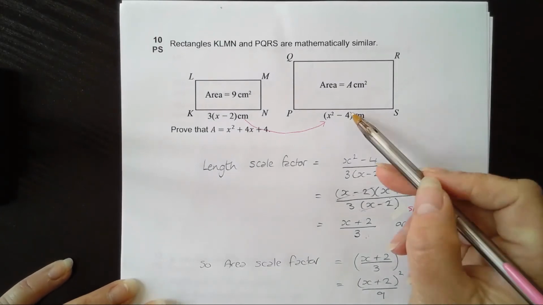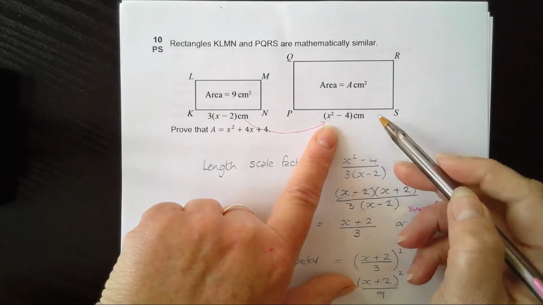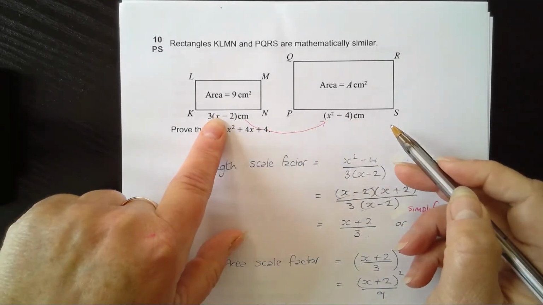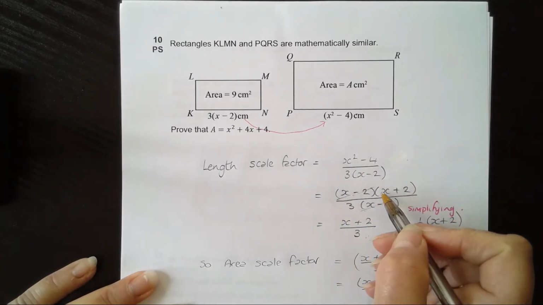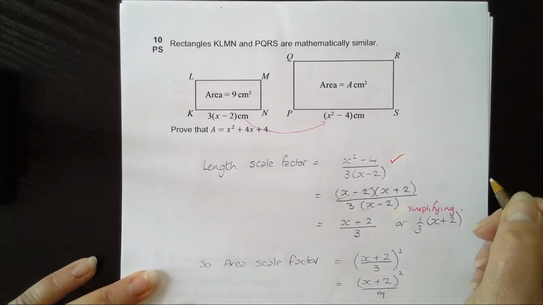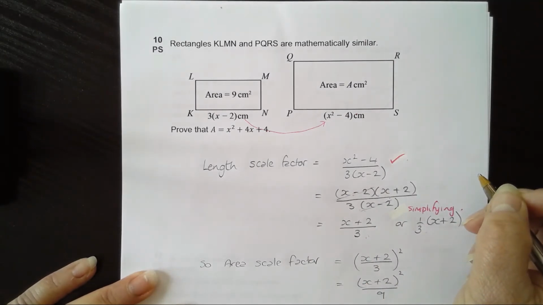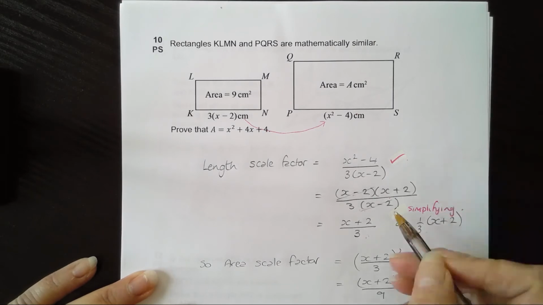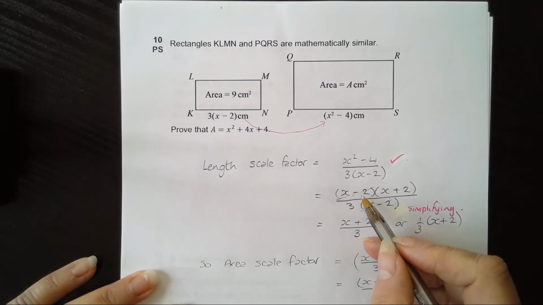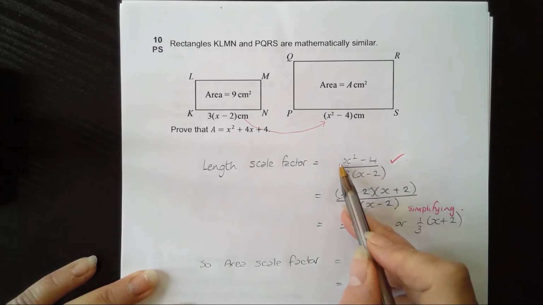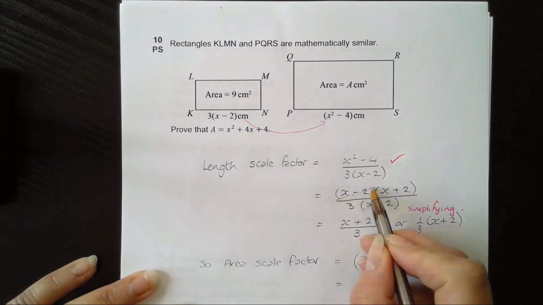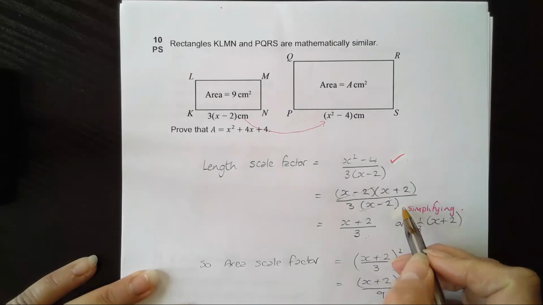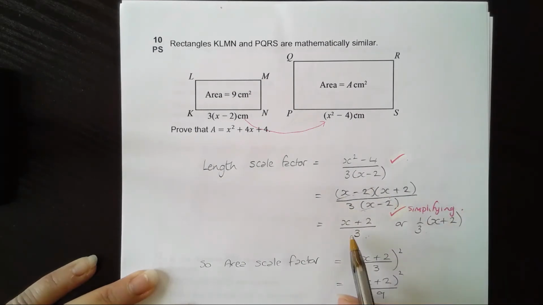So to work out what I multiply this by to get this, I do that divided by that. So x squared minus 2 all divided by 3 lots of x minus 2. If you've written that down, you get 1 mark. Even if you've done nothing else, you still get that 1 mark. Your next mark is for simplifying that. So to go further with this, you need to factorise this using the difference of two squares, x minus 2 times x plus 2. And so you can see that there is a factor of x minus 2 on the top and the bottom, which you can cancel. So simplifying it to get down to x plus 2 over 3 gets you 1 mark.